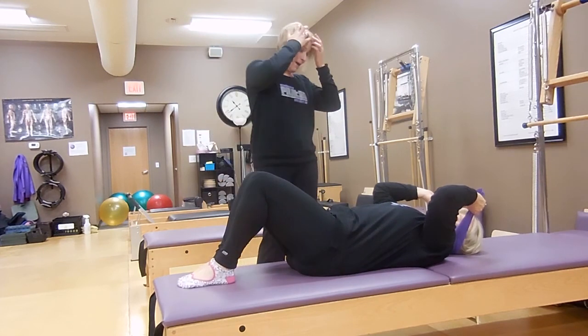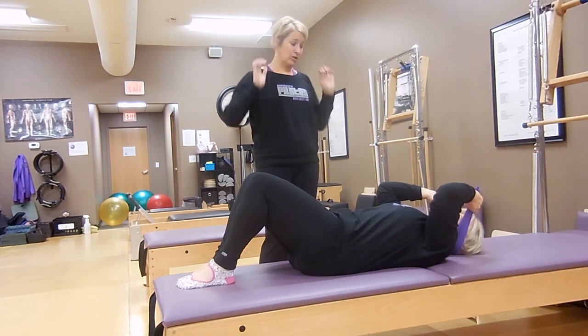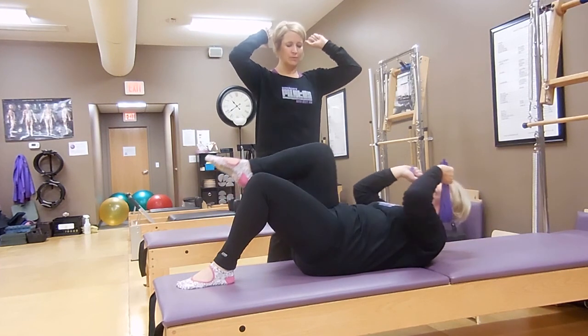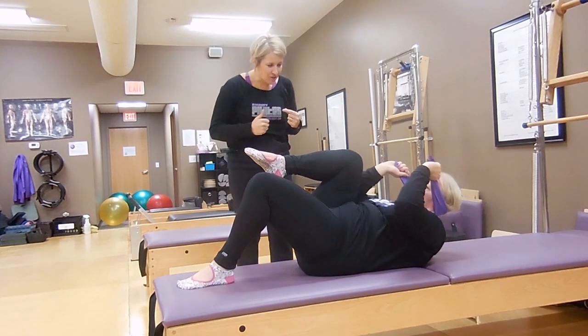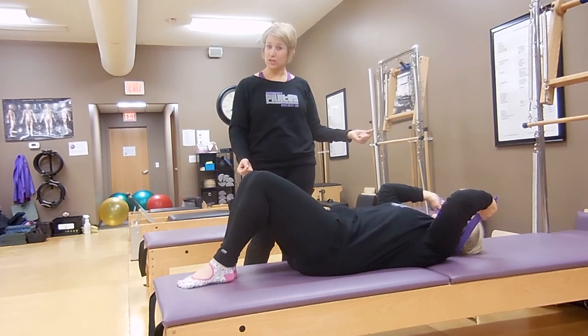We're going to keep that band back there behind the head. We're going to add a little of oblique work into this. So a little more coordination on this one. Let's start with your right leg. As you inhale and curl up, you bring the right leg in, and then you exhale, twist toward the leg, staying in that curl. Inhale back to center. Exhale, the leg comes down as you roll your spine back down to the mat, and then we switch.